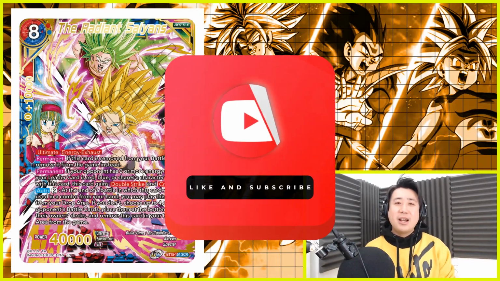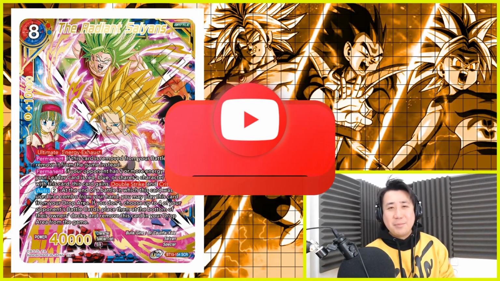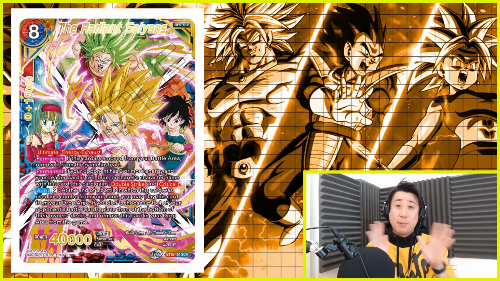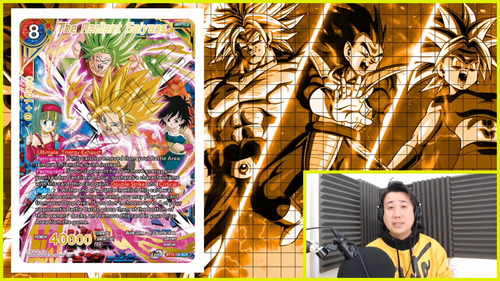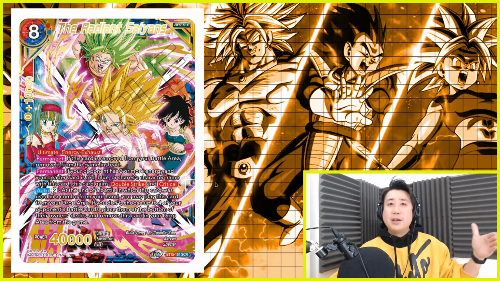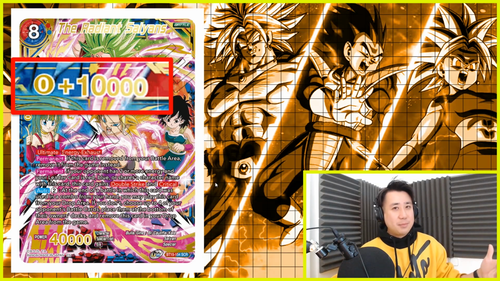The first SCR that we are going to take a look at is the one for red and blue, the Radiant Saiyans. This has to be, spoiler, the one that I like the most out of the batch. I didn't like it at first, but slowly it grew on me and it has become my favorite. The reason is simple: it is a 0 plus 10k. I think a lot of people overlook that.